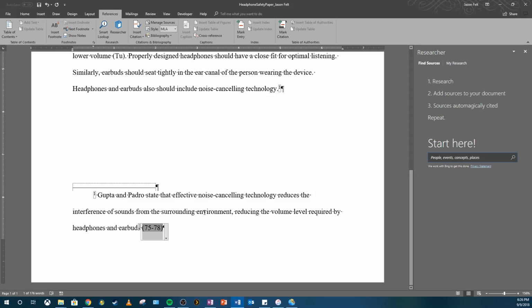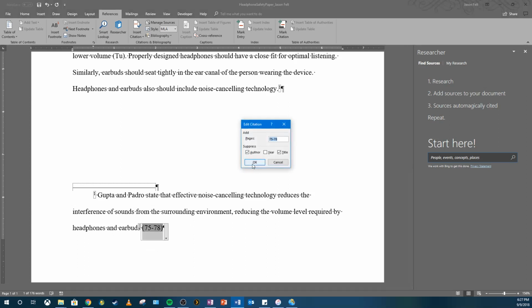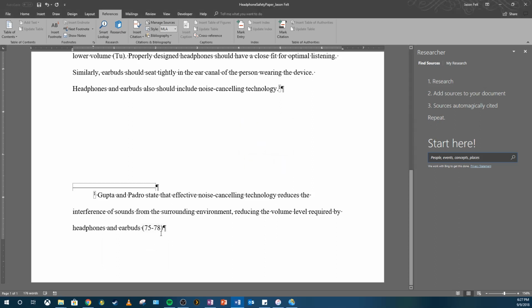Since we already have the names of the authors here, we don't need to put them again in the citation. It's just redundant, meaning we're doing the same thing. So because we already had the author and the title here, we just need to do the page numbers.